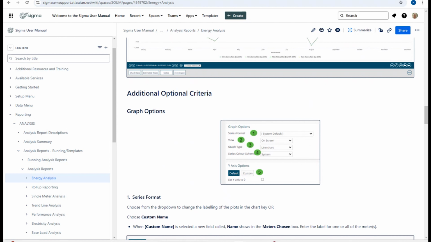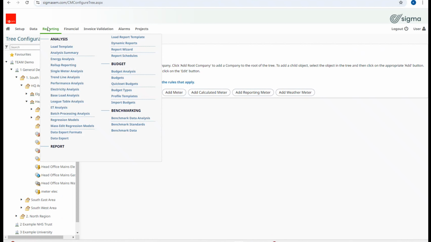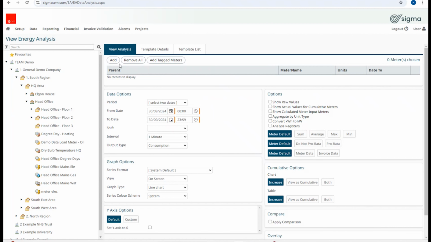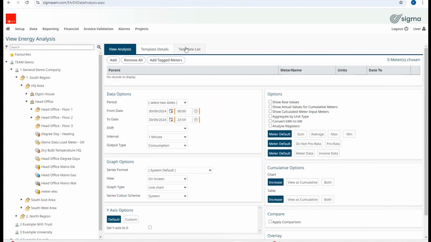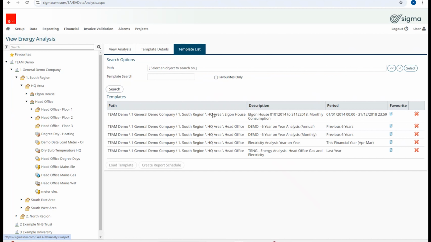I'm just back into Sigma. I've looked at the reporting menu. We've looked at the analysis summary, which gives you a summary of the different types of analysis. I've looked at the energy analysis as an example. And from here, we've looked at how you create a report with the criteria and then run it, or how you can run it from a template that's already there.